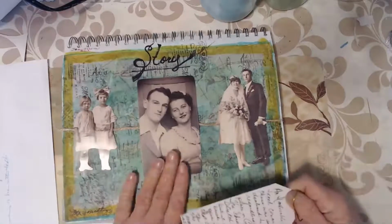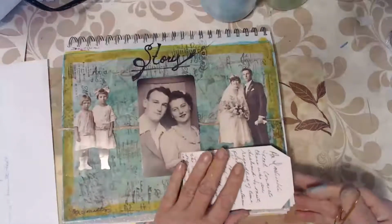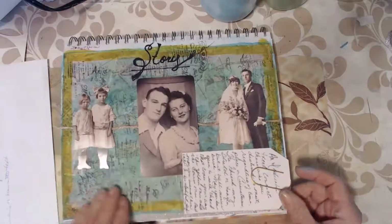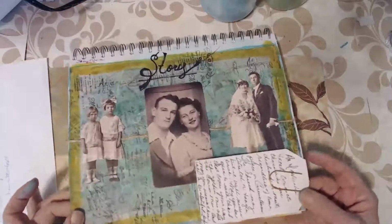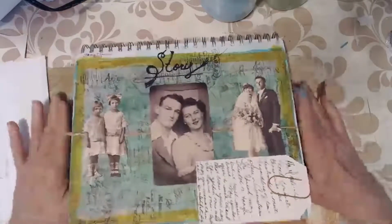And this one I like, but I need to get that on the page. It was in my pins to write, so I didn't get it done. That's my first page.